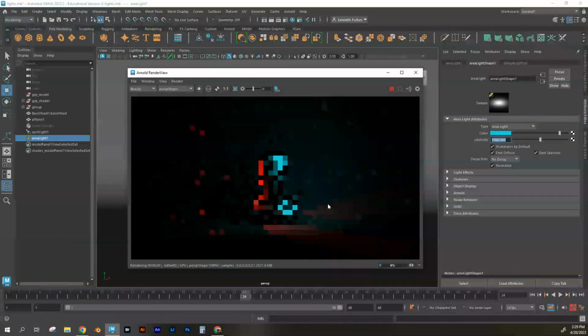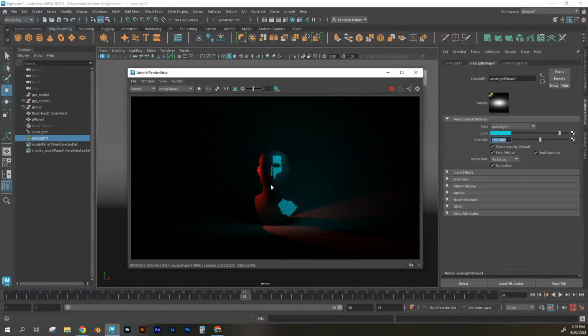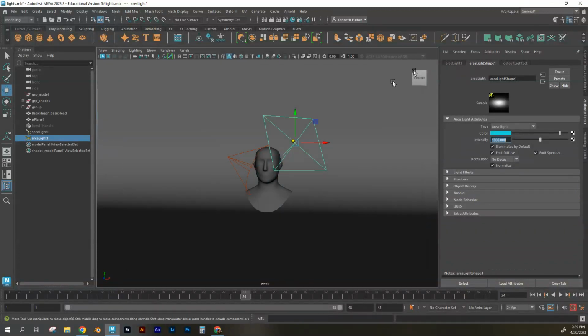And I'm going to test it out. Hit play here and see what happens. It's kind of shiny, right? If I don't want that to be shiny, I need to change something with my model. So I can see like a reflection of the light. Plus it's keeping everything dark around it. So I'm going to turn that off.